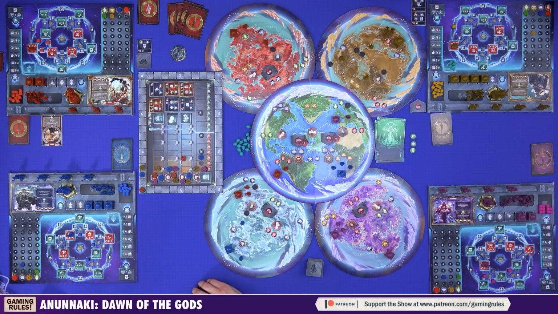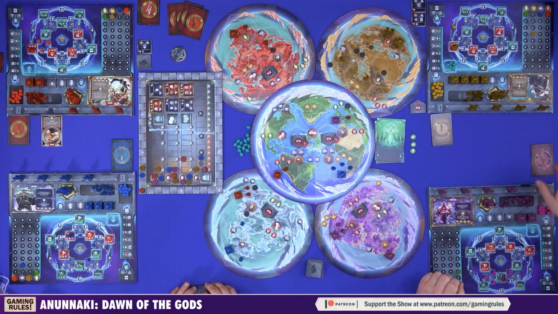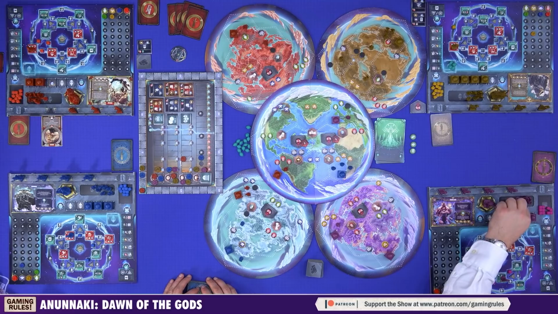Right. Okay. Rob. I move to here, placing a token as I go. I'm going to take one gold and one food because I have that upgraded. I'll then spend one mana crystal and two steel to take the weapons action, which will be to take two weapons cards, which is going to be that one and that one. Knows what he wants. And then I'm going to remove this marker to switch this man out for this guy.